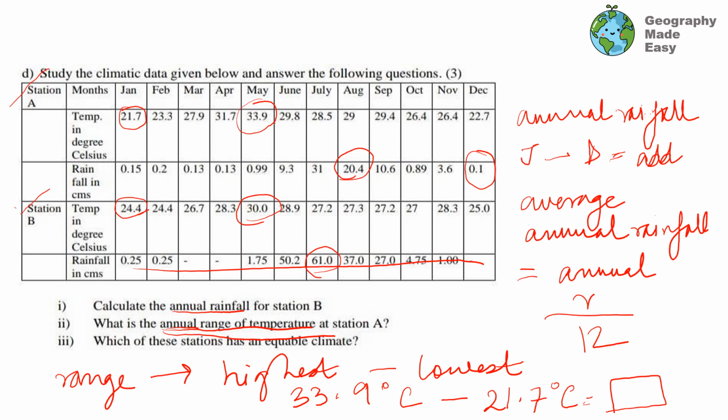On the other hand, we see that in station B, rainfall is very scanty apart from the month of July when rainfall is being received, most likely from the monsoons. Throughout the entire year, we don't receive that much rainfall. It's only in these 4 months that a lot of rainfall is being received. So in this place, the other months will be having drought-like conditions. There is a chance. So living in station B is a little more difficult than station A. So station A has a more equable climate than station B.